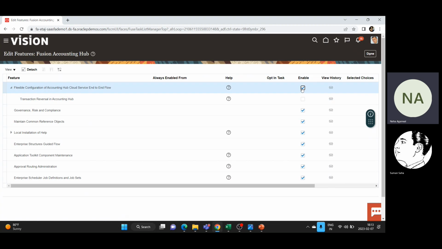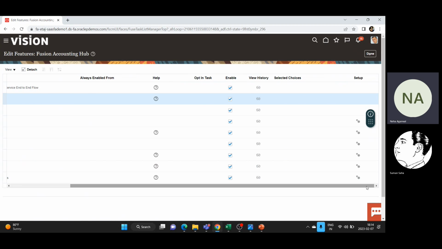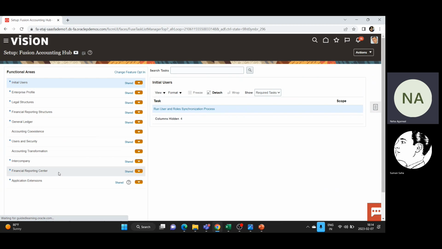So we'll just click on the enable. Now if you click on enable here, this one will be activated. Now you click enable here, and then these features will be enabled. If you want to see the setups involved, it will again take you to your previous page, or the setup area page. These are the setup area page. So I'll just enable it and then click on done. Let me see if it is enabled now.